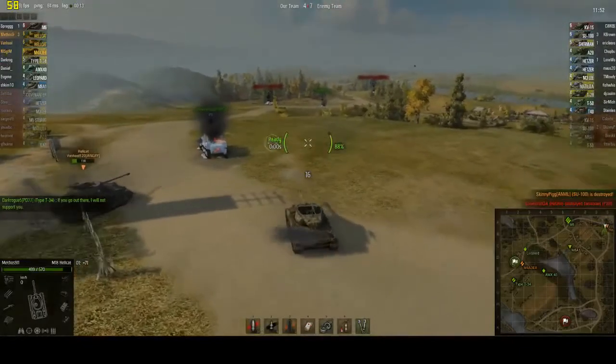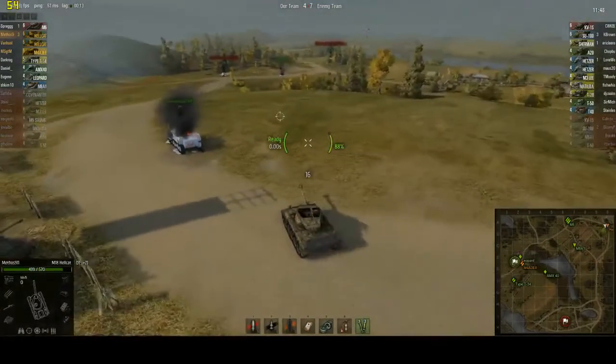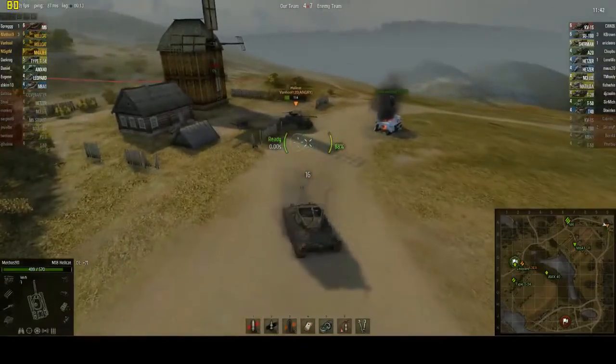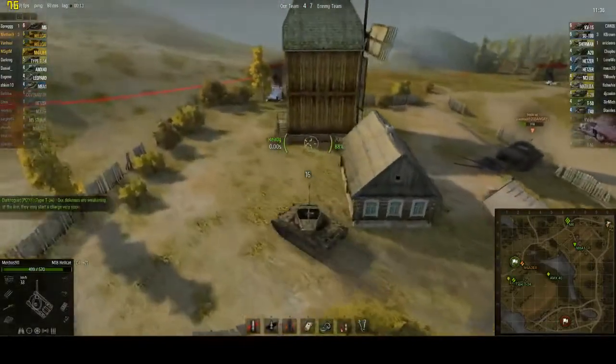As we continue our push here, I am going to swap over to gold rounds when I shoot towards the KV-1, because I'm just trying to secure the damage penetration on the KV-1. From the distance, it's very hard to aim at a specific weak spot. You're just basically trying to fill your reticle with the tank itself.